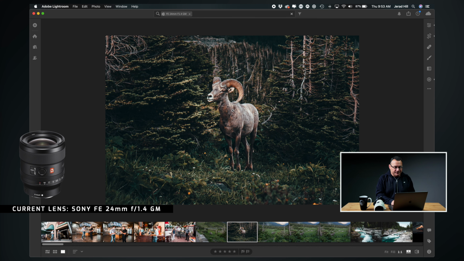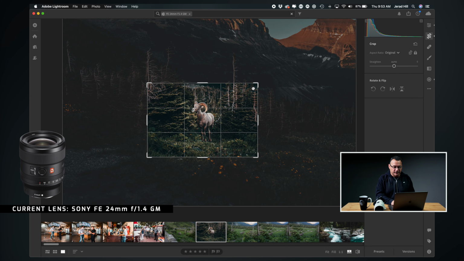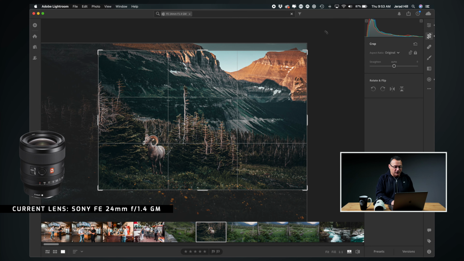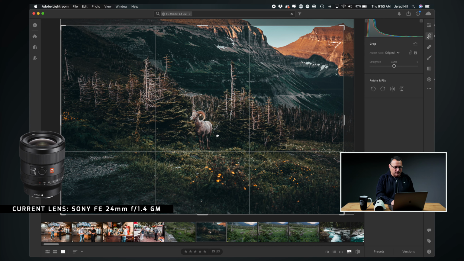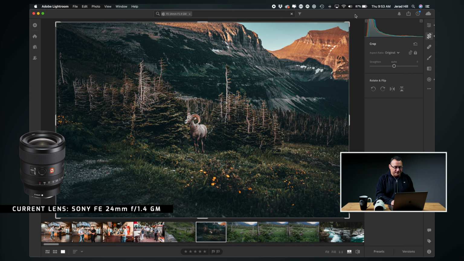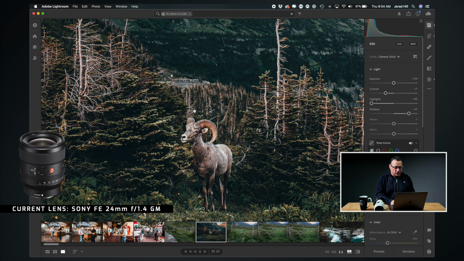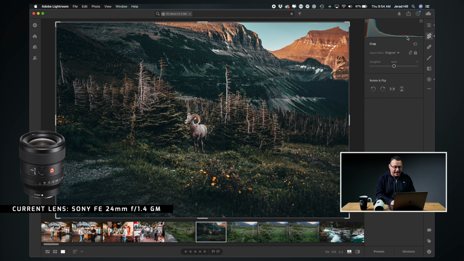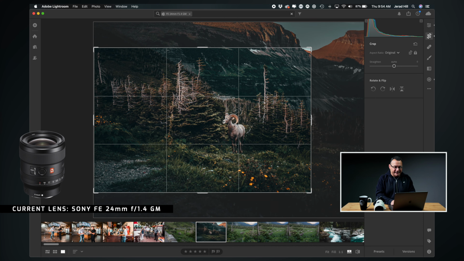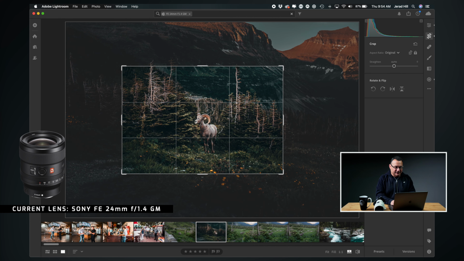So here's the image, looks great, almost looks like a painting. It's just a beautiful image. But if I go all the way out to where that photo started, I'm not even all the way out yet. This is where the photo started. I mean, this is how far back I was. I probably should have been back further, because you never know what's going to go on with a bighorn sheep like that. But I pulled that in tight and still had detail.